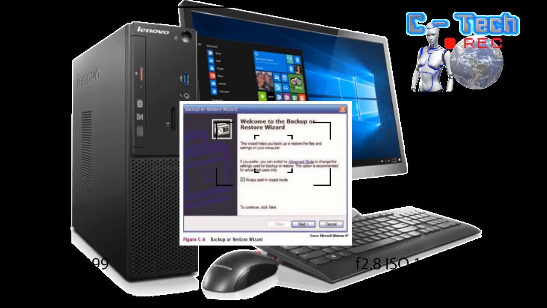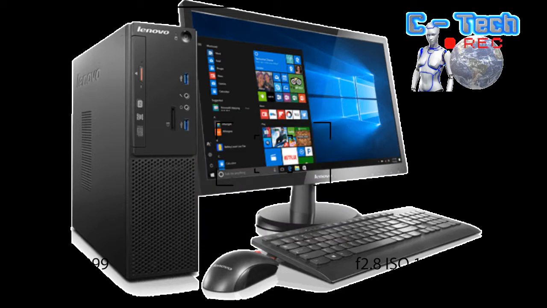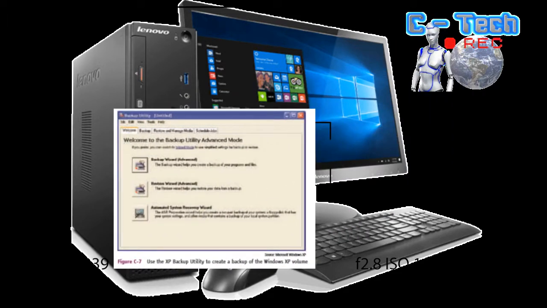Differential backup. All files that have been created or changed since the last full or incremental backup are backed up, and files are not marked as backed up. Later, if you need to recover data, you'll need the last full backup and the last differential backup. Daily backup. All files that have been created or changed on this day are backed up. Files are not marked as backed up. Later, if you need to recover data, you'll need the last full backup and all daily backups since this last full backup.